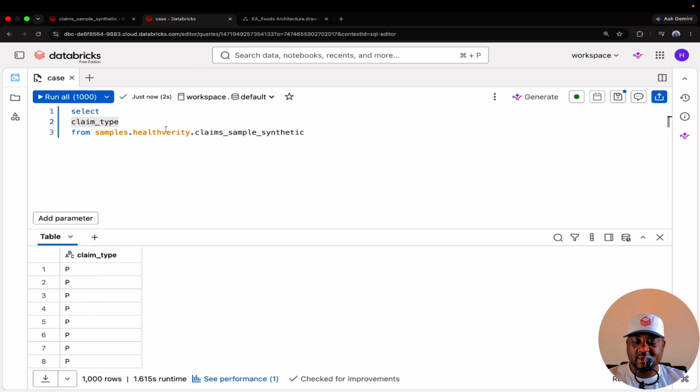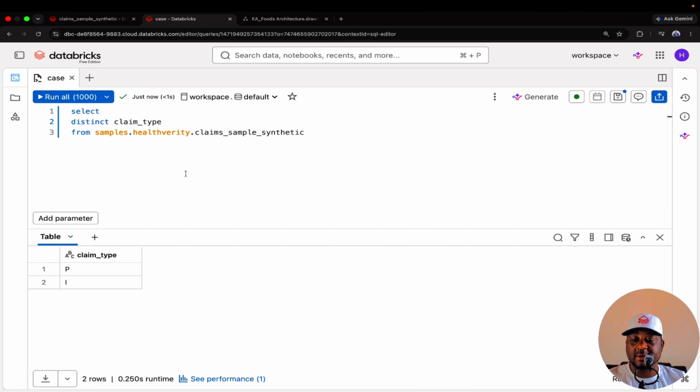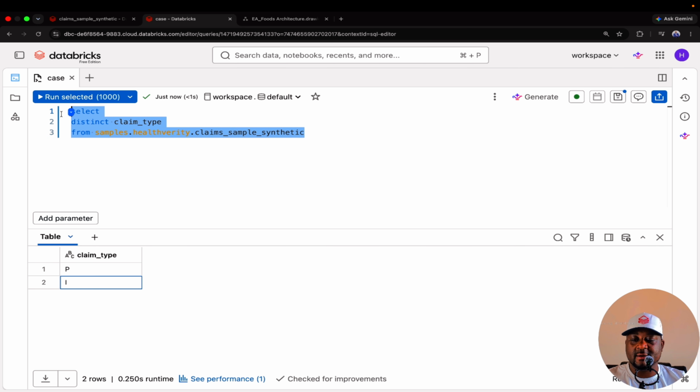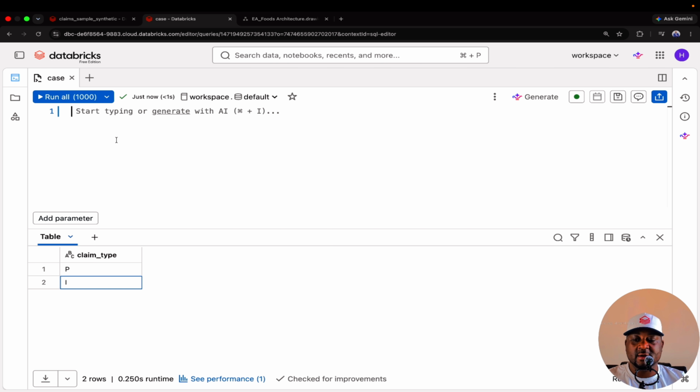So what you do is just find a distinct claim type, and it will take out duplicates and everything and give you the unique values. So these are the two things that we have here, a P and an I. Looking at the data, P means pending.